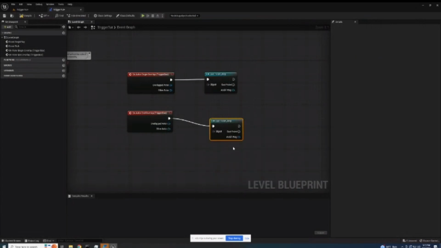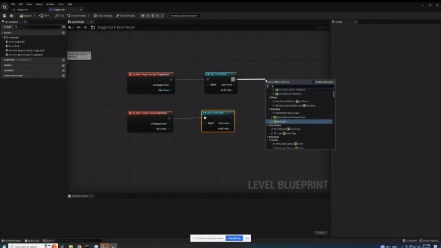Okay. And then overlap actor would be objects you don't want to interact with, but other actor would be the actor that you do want to interact. So let's do that. And then let's just print a string for now.